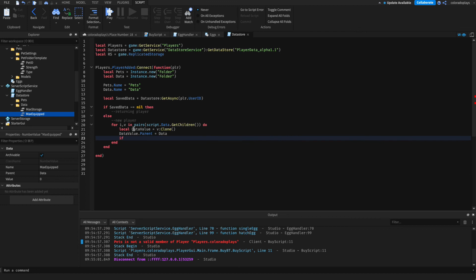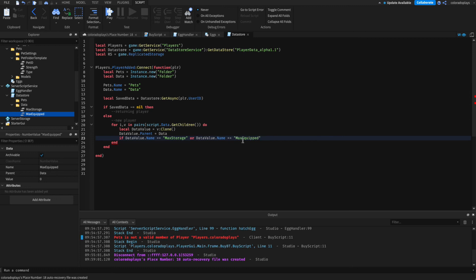If dataValue.Name is equal to "MaxStorage", or, and this is a string literal, so it needs to be in quotes, it's equal to "MaxStorage" or "MaxEquipped", then now we need to set some default values here.